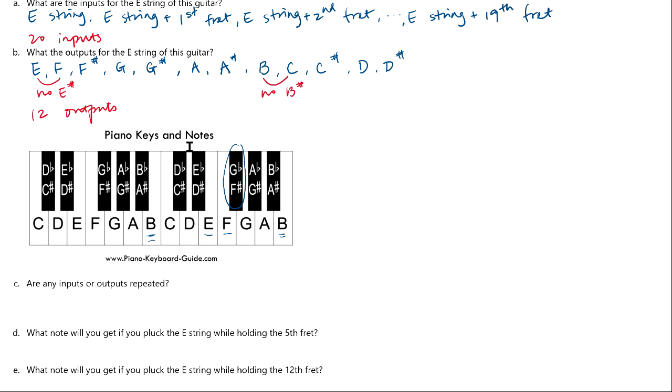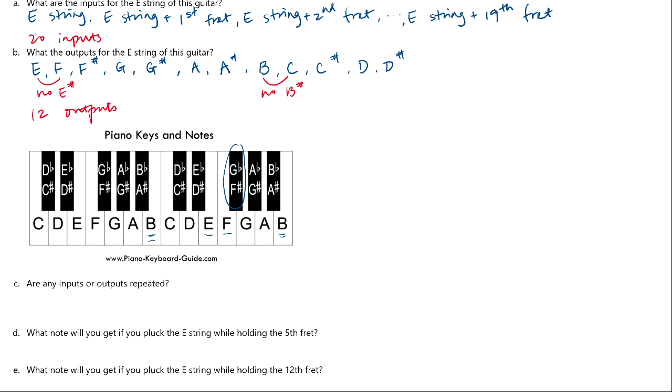And in this case, we would have different numbers of inputs and outputs. That just means that every 12 notes, we would have repeated notes throughout this process. And generally with the 20 different inputs, we're going to repeat after the D sharp for another 8 notes.